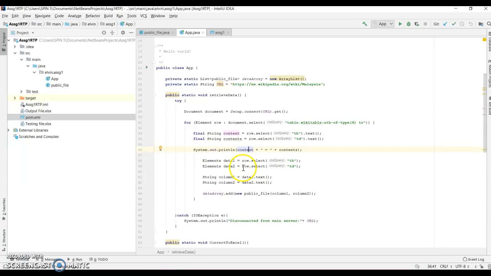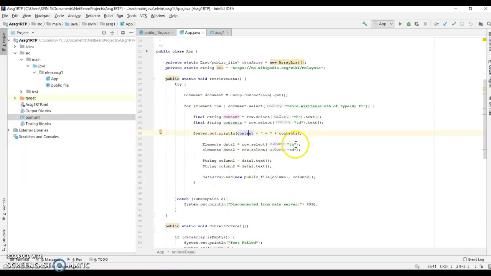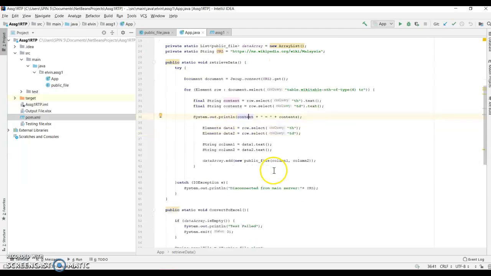Okay, so this is data 1 and data 2, the header, and then we just want to confirm it back to put the content inside the column.